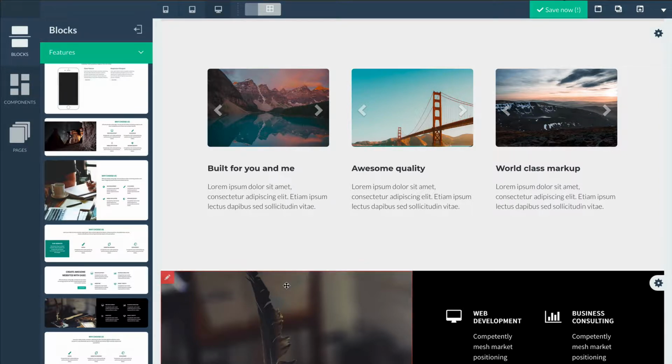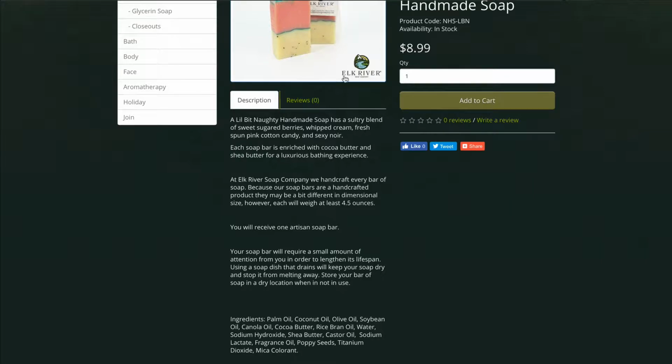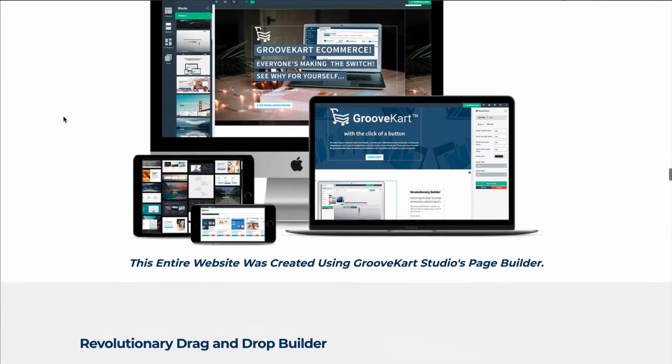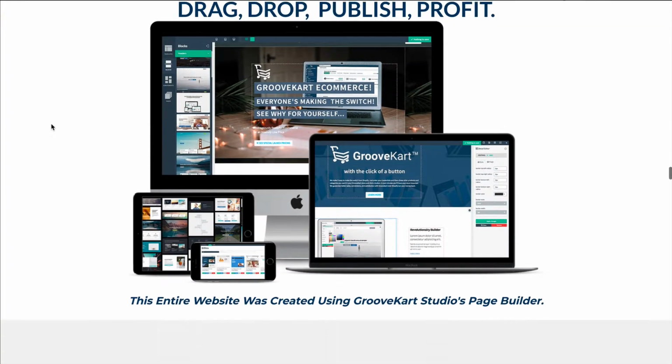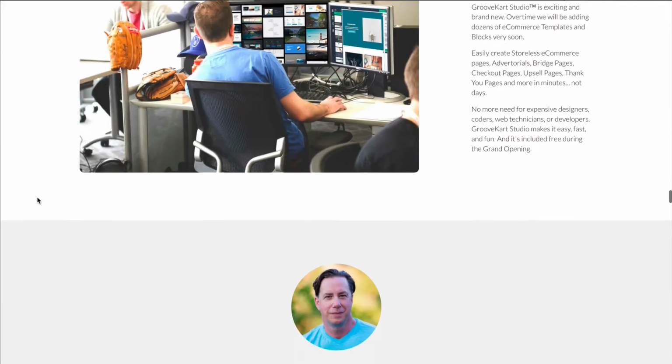So you're showcasing a product, so you're providing a bit more of an experience than if you just sit there and, let's say, have this little add to cart thing. That would be great, if that's all that GrooveKart did. It's wonderful, right? Because this drag and drop builder makes it considerably easier to build, see what you're building, and tweak it as you go, okay? But let's take a look at GrooveKart a little more.